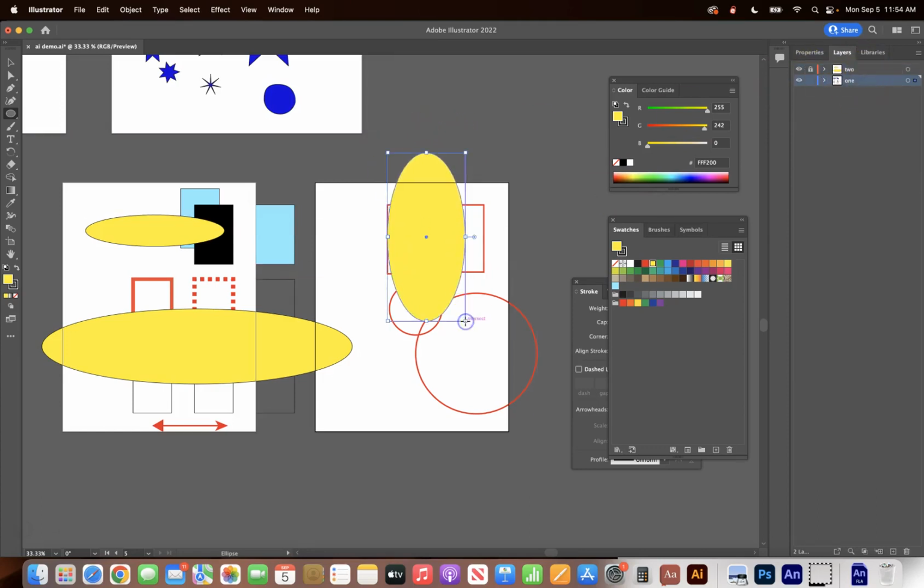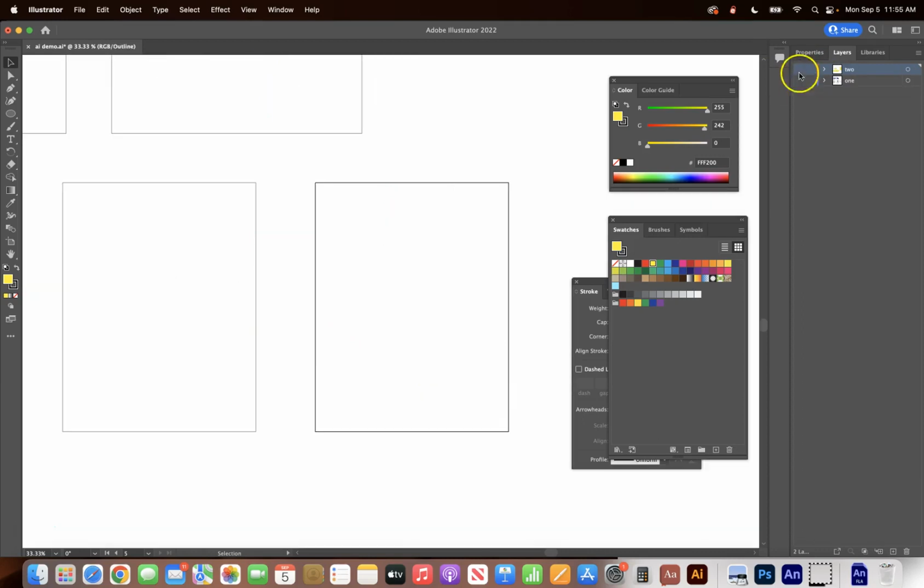Now let's say you draw something and you're like, oops, I meant for that to be on my other layer. That's a quick, easy solve. Just select whatever it is that you want to move to the new layer. You get this little icon representing its selection, and you move it. Now it probably won't let me move it in there because it's locked, so I'll unlock it, click and drag. Yep, now it'll let me move it in there. And now if I toggle the eyeball, you can see that this item has been moved away from this layer to that layer.